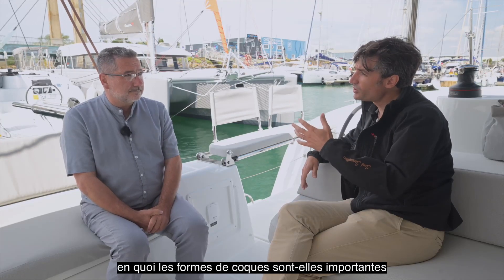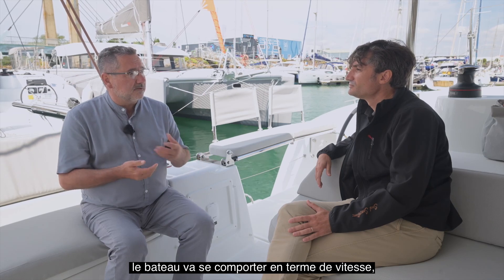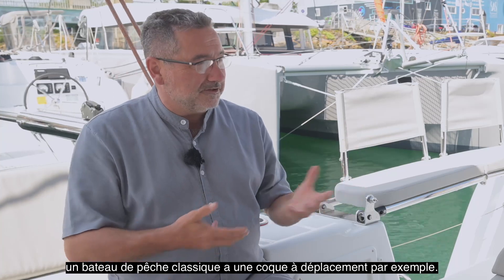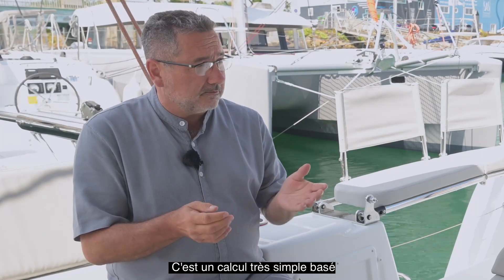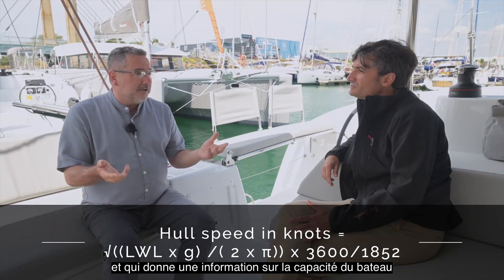The first information when we talk about the performance of a boat in general, and sailboats namely, is the hull shape. So what can you tell us about the hull shape and how is it important? Well, it really defines what the boat will behave like in terms of speed. The first thing we calculate is what we call the hull speed, which is based on a displacement hull — a hull that will not do any planning or foiling. A heavy dundee would be a displacement hull. It's a very simple calculation based on the overall hull length in the water.